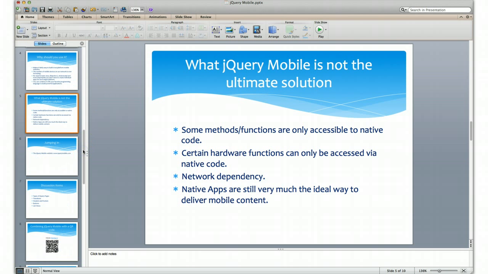So having said that, let's kind of dive right in. One of the ways we're going to look at how you can get started with jQuery mobile is taking a look at some applications that I've written. They're very basic, but we'll take a look at the source code for those applications, and I'll walk you through some of the components that I had to implement to build these sites.